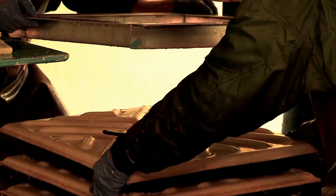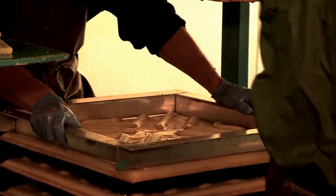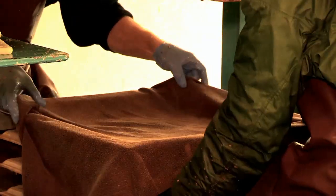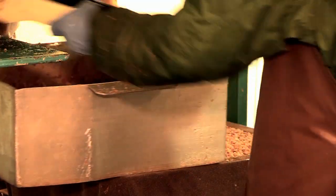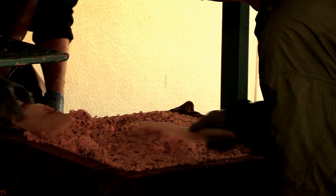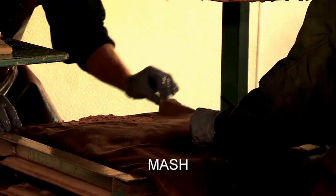After it gets chopped, it comes down onto a plate. Actually, there's a plate, and then there's a big piece of burlap fabric. Okay. And it lays down on that. And once they get plenty in there, inside the frame of the plate, then they fold. But they spread it out, though. They spread it out a lot. They make it about maybe 2 or 3 inches deep. Yeah. Of mash. We call that mash. Right. Well, it got mashed. That makes sense. You're mashing it, and it's called mash.